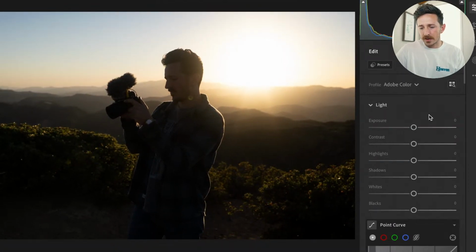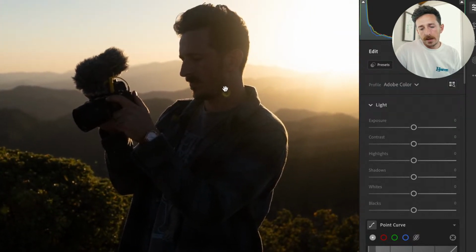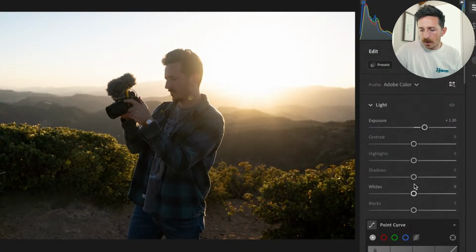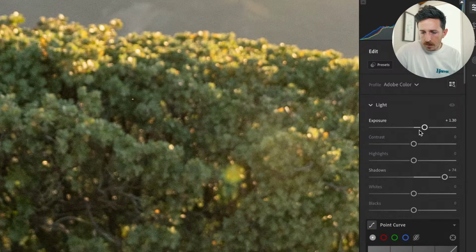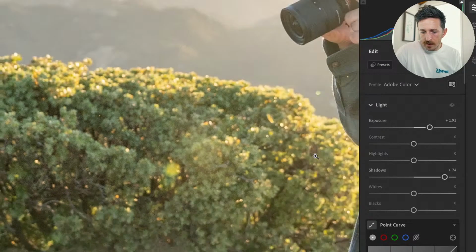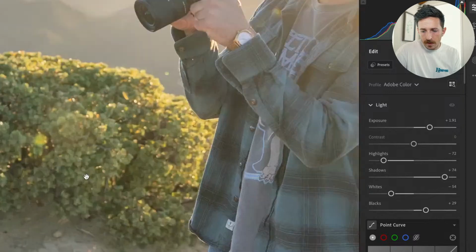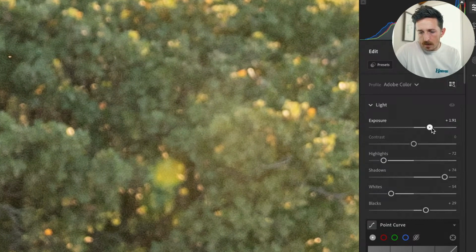Okay, so in this picture here, there's a lot of darkness here in the foreground because it was a backlit photo. And so what I want to do to show off this denoise feature is generate some noise. So I'm just going to brighten things up. This is really overdoing stuff, but also hopefully a good example of how this noise feature is going to work. And just for funsies, we'll raise the blacks. So now we have some what I would qualify as noise generated.